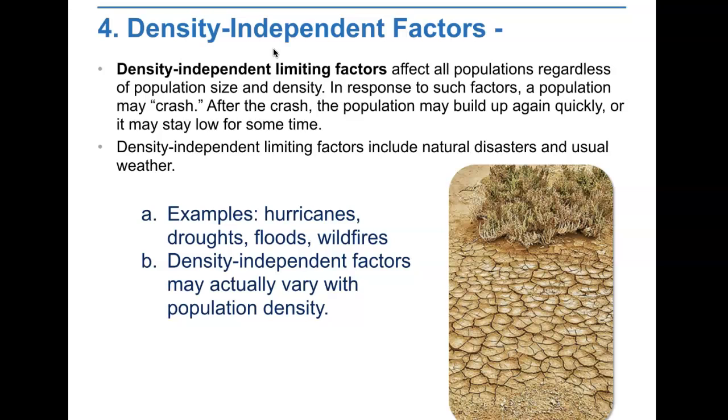Density-independent factors may actually vary with population density. Storms can nearly extinguish local populations of some species. These changes can cause severe declines in population sizes. If affected populations do not recover, these kinds of environmental changes can affect ecosystem stability. Long-term droughts, made worse or more frequent by global climate change, have combined with several local human-caused environmental changes to affect plant and animal populations in places such as California.